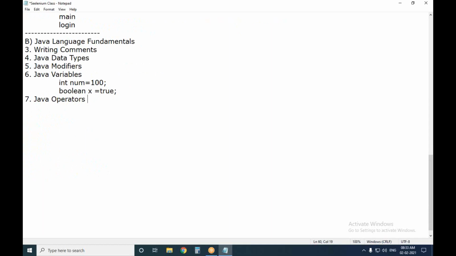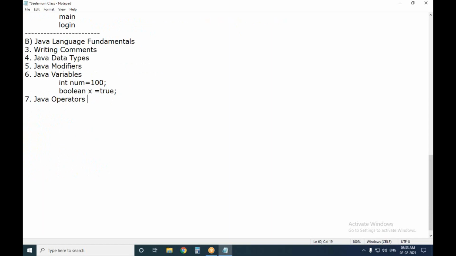Logical operators. I am asking Meghana only. Continue, Meghana. Logical operators. Arithmetic operators. See, whenever you say about operators, first mention arithmetic operators. Why? Arithmetic operators have higher priority than other operators. Why high priority? That we will discuss later.